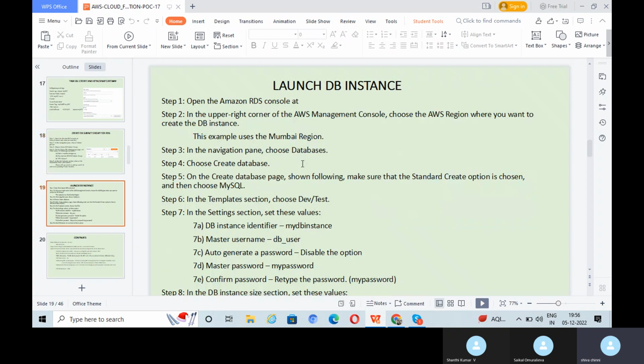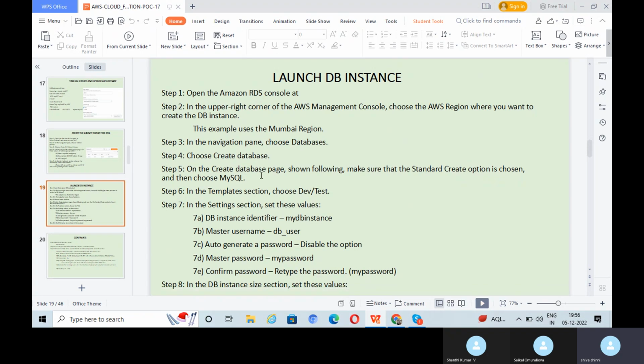Then you need to launch the DB instance. Choose the AWS region where you want to create the DB instance. Make sure the standard create option is chosen. Okay, let me go and I will show you.